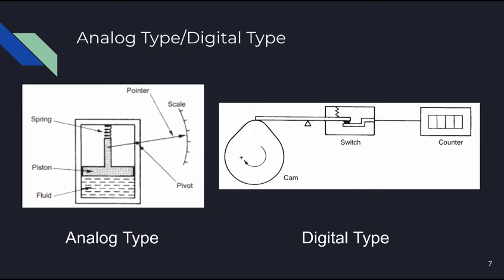An analog instrument gives an output that varies continuously as the quantity being measured changes. The output can have an infinite number of values within the range that the instrument is designed to measure. The deflection type of pressure gauge seen here is a good example of an analog instrument. As the input value changes, the pointer moves with a smooth, continuous motion.